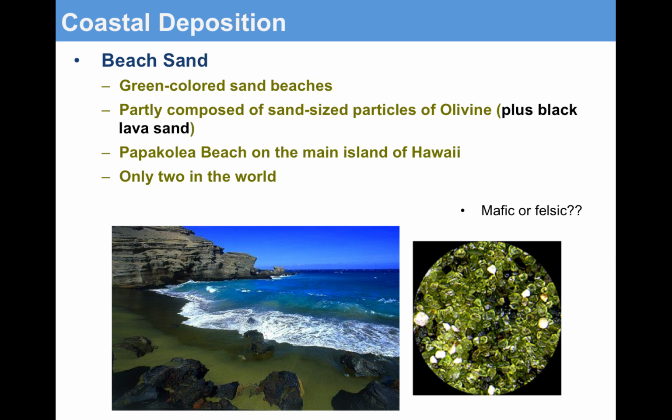We can have green sands. All right, so green sands are found a lot of the time in Hawaii. This should be a pretty good hint right here. This is an incredibly famous place. You are not allowed to take sand from this area. All right, there's only a couple in the world. There is one in Iceland too, but these are caused by what type of rock? Well, if you're thinking Hawaii was formed by a hot spot and hot spots are formed by mafic magma, then you would be correct. It's mafic. That's olivine, right? It comes right from basalt.